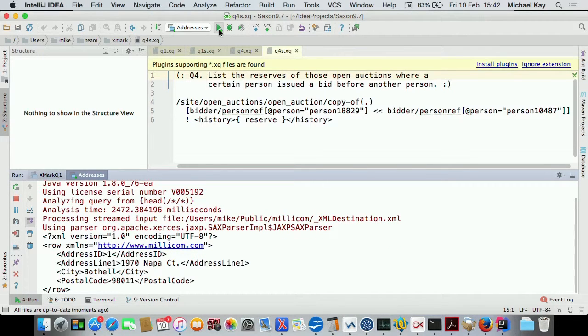Right, and the first thing to notice here is that the first bit of data came out very quickly, because it's actually processing the data as it arrives. The query asked for the first record in the input, and as soon as it finds the first record, it can output it. So you're not just reducing memory, you're also reducing latency, if that's important in your application area.